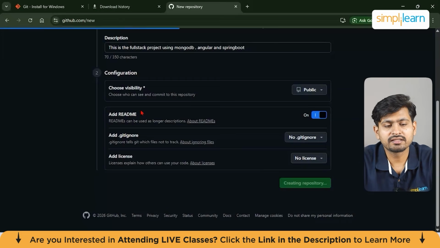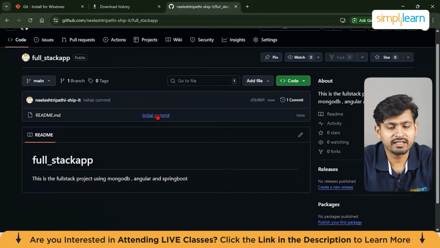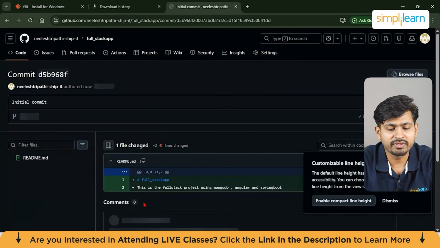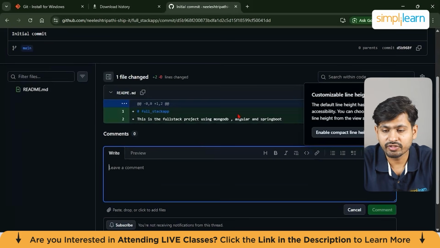So guys, this is going to create my respective repository. And you can see I haven't added anything in the README, but you can start adding to your README. So you can see this is a full stack app. Now you can change this README here also.